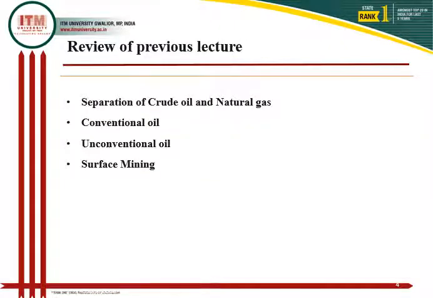So in the previous lecture, we learned how the crude oil associated with the natural gas is formed. That is the fossil fuel which deposited over the bed under the sea, between the rock, under the rock material over millions of years. And it is formed along with the natural gas, which has a major proportion of methane and the rest alkanes in a smaller proportion.